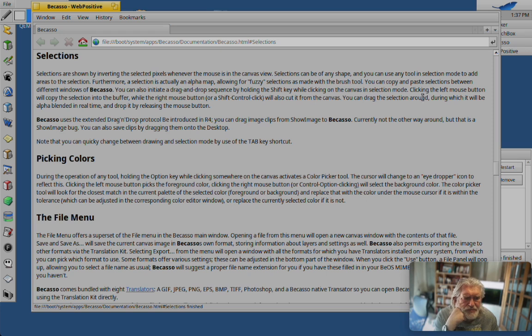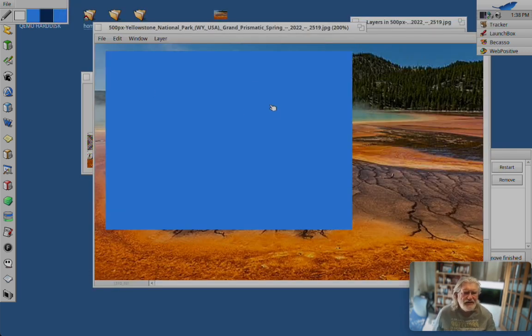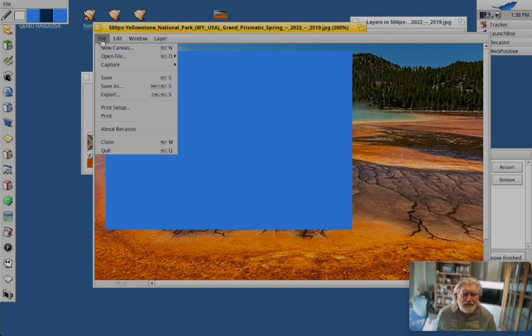Boom, boom, boom, boom. Tab. Okay. Always read the entire documentation, not just the bit that looks right to you.